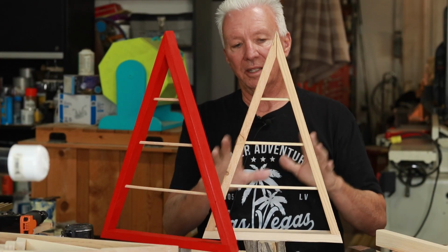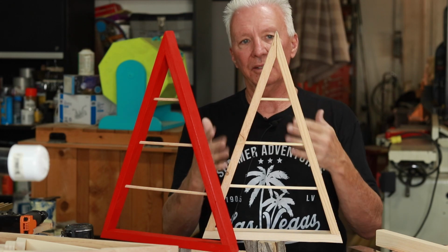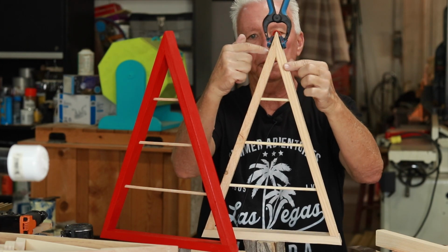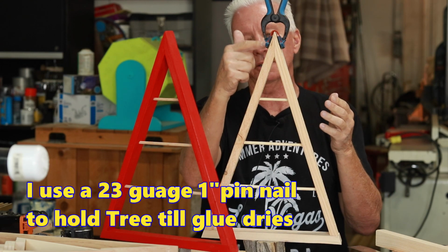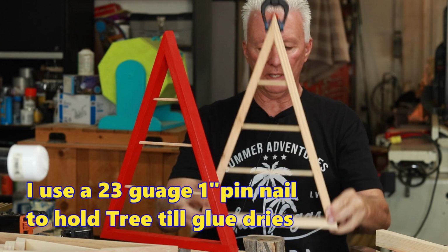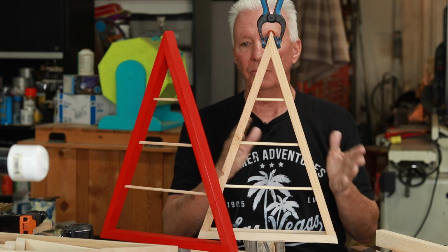Now that everything is cut, we need to sand everything first, then assemble. So when I assemble these, I use my Bundy clamp, of course. I glue them up. That holds it there. I put two 23-gauge pin nails in here, just to hold it while it dries. And the same thing on the bottom. I put the glue on there and I put two 23-gauge pin nails in there just to hold it. That way you don't see any brad nails at all.